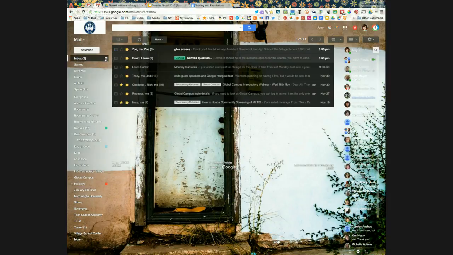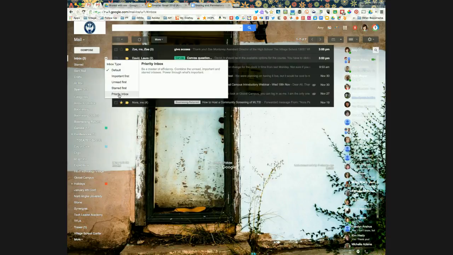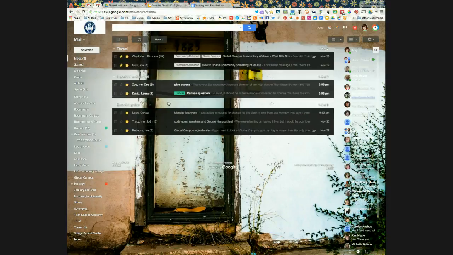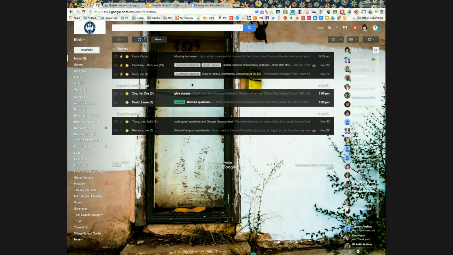And I want to encourage you to try out priority inbox. So this is how you get to it. There's just a little down arrow to the right of inbox, and you can change over to priority inbox. Now, what priority inbox is going to give you is some sections in your inbox. So here is a starred section. Anything that I put a star by, I just click that, and then I refresh using the little refresh button at the top of my mailbox, and it's going to move those up into the starred section.